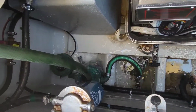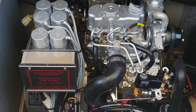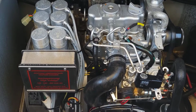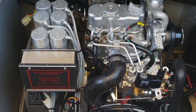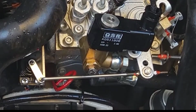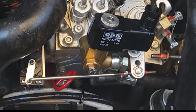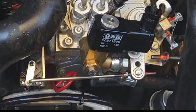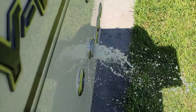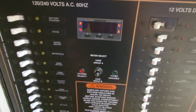Alright, she's all back together. I got our hose and a strainer here. Let's see if she fires up. We got good water flow. I don't see any leaks or anything. Let's see, we got voltage.